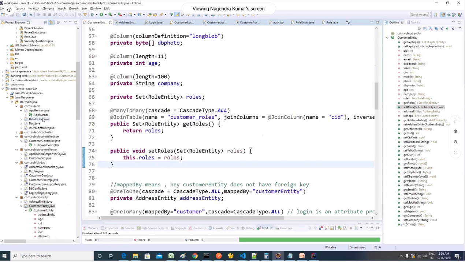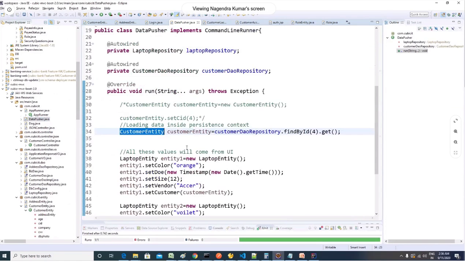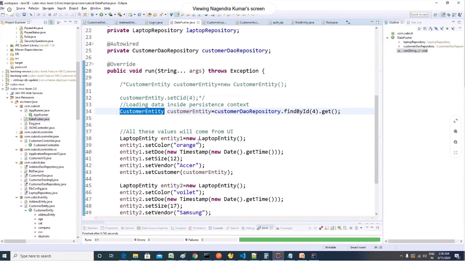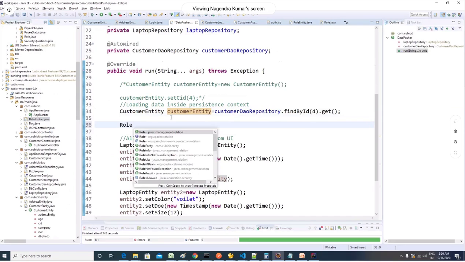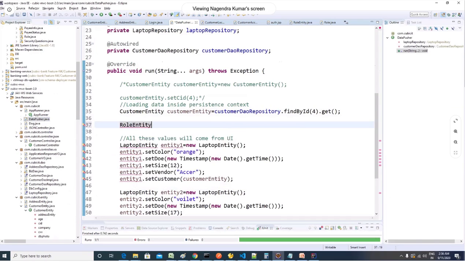So what you can do, in a customer, here you can make some role entity. Role entity is there, so you can also fetch it from the database. So guys, I need your help.